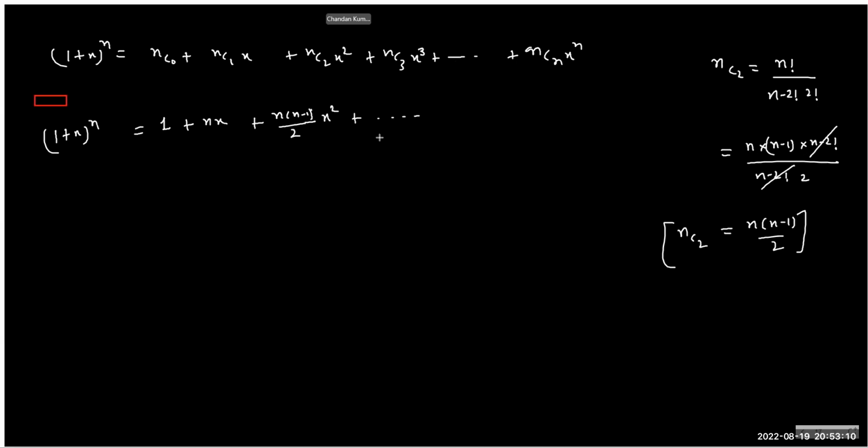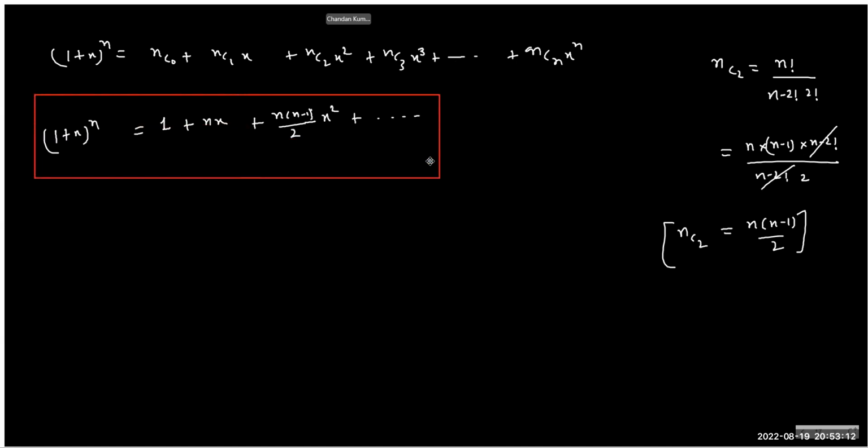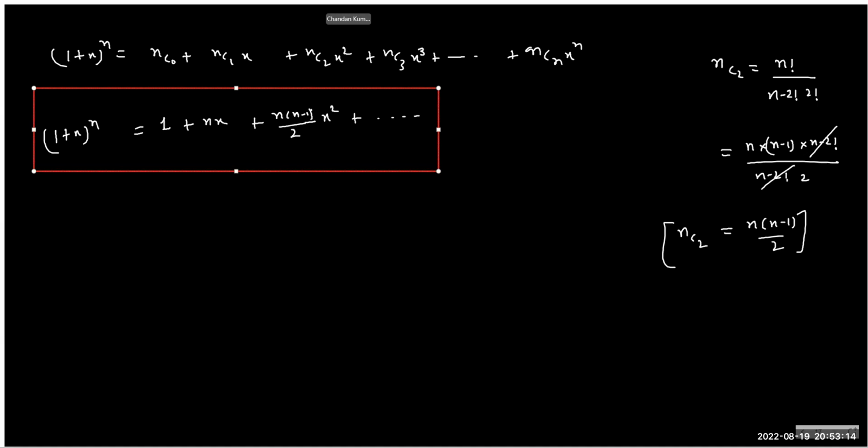And why am I giving this formula? Because there's something called binomial approximation, which is so prevalent in physics that you will come across it in many chapters. So that's called binomial approximation. If I have a number like this, and it is given that the value of x is very, very small compared to 1.